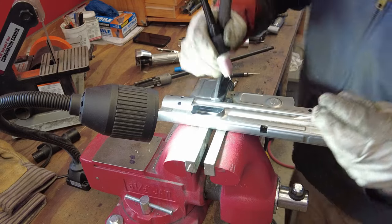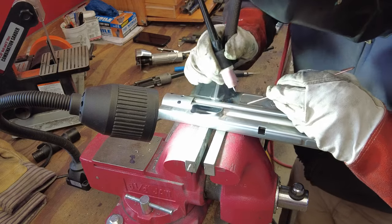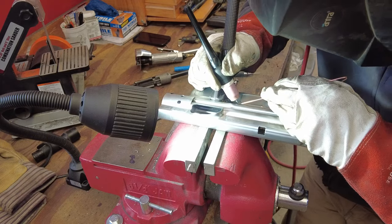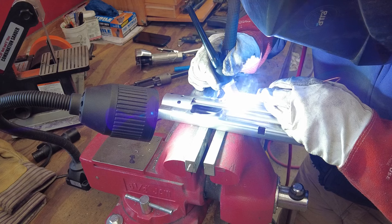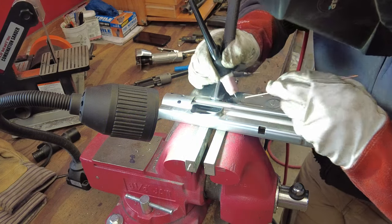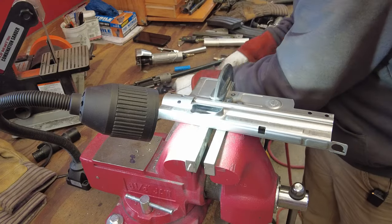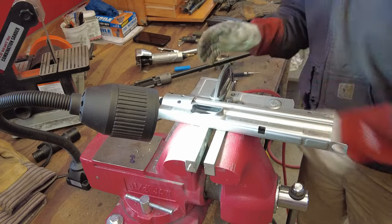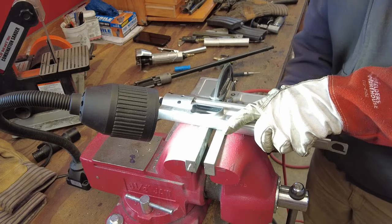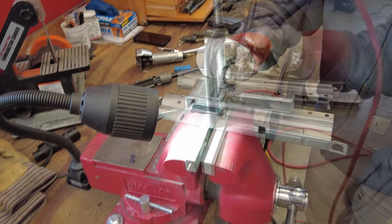One side, do this little pinhole here. And we'll flip it over and do the other one.